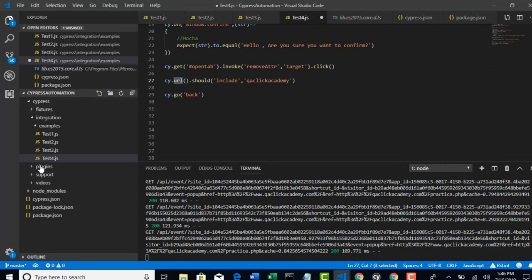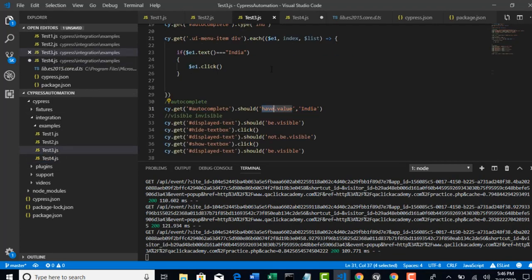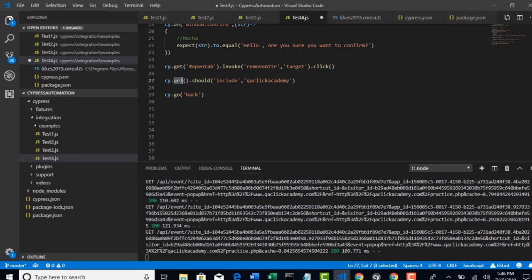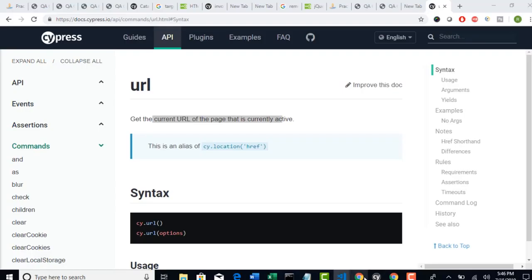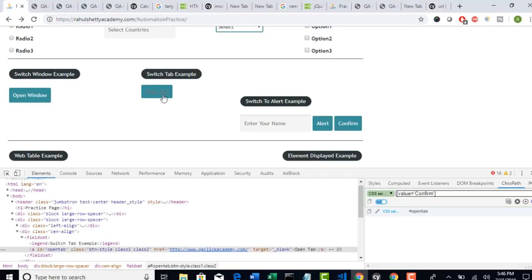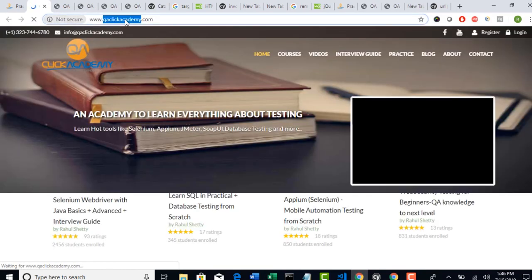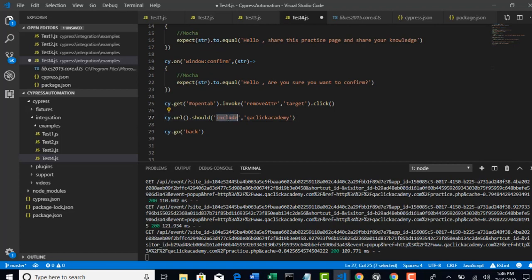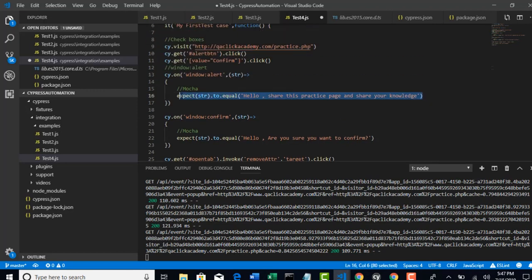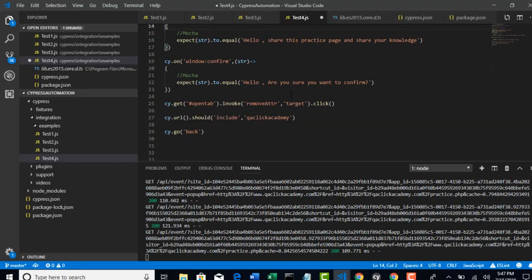So we have seen assertions with properties like have, and behaviors like whether it is visible or checked. And this is a substring assertion where you verify whether the string you passed is included in the string that cy.url returned. Our new URL after we hit this is qaclickacademy.com, so qaclickacademy is the word in the middle. I have put that as a substring and I'm verifying whether it is present in the URL or not. We can do that with include. Right now we have seen three different assertions, include, be, and have, and also how to compare two strings. These are pretty much what we require when dealing with Cypress.